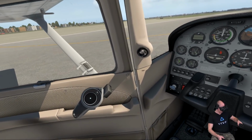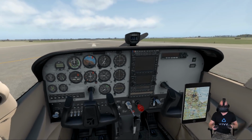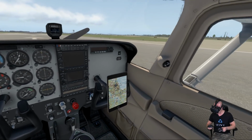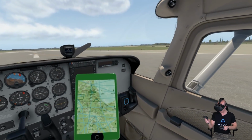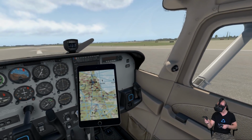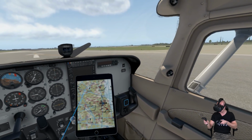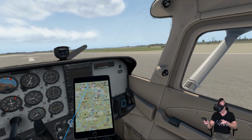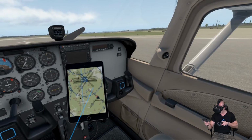Awesome. So guys, let's start off by closing the door like this. And before we start the engine, I want to show you the X-Pad. It's over here, and the X-Pad is for the GPS navigation. We can move around the map like this with the trigger on the left button or right button, depending on which one you're holding with. And also we can zoom in and zoom out, of course.